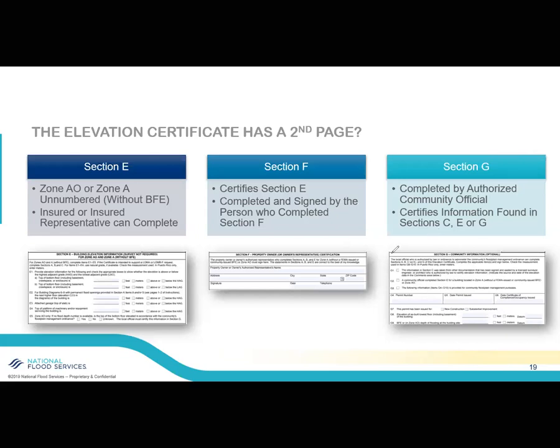So if it's the community official who is doing that research on those elevations from the elevation certificate, they would then put the information at the top. They're going to put their permit number that allows them to do that as a community official, their certificate, and then they're going to go ahead and sign it. There's a section at the bottom that they're going to complete. So that's actually what Section G is about.